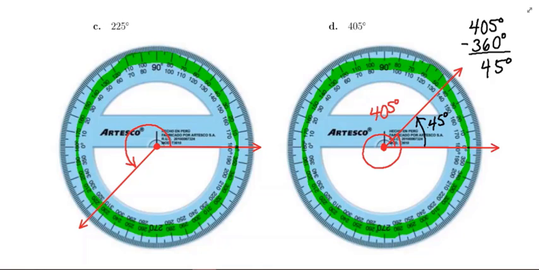So make sure when you draw your angles that you put in your initial side, you rotate, you put in your terminal side, and then you go back and show the direction. You put a little arc in to show the direction and the entire rotation that was done to go from the initial side to the terminal side.